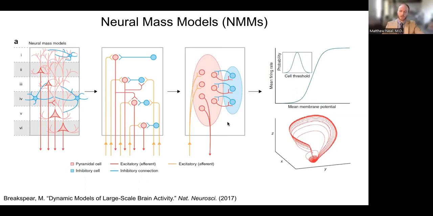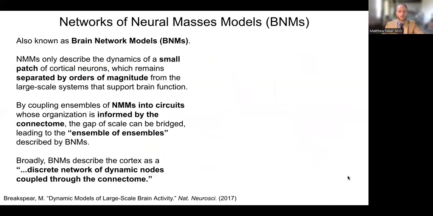These models often incorporate a function that maps firing rate, the average firing rate of that neural mass, to its average membrane potential. And when they run these models, they see here on the far right, at the bottom, the red swooping shape, that is the phase portrait of a neural mass model. So at the bottom is a fixed point attractor, and this big sweeping oval shape is a limit cycle attractor. So it's multi-stable, moving back and forth between this fixed point and the cycle.